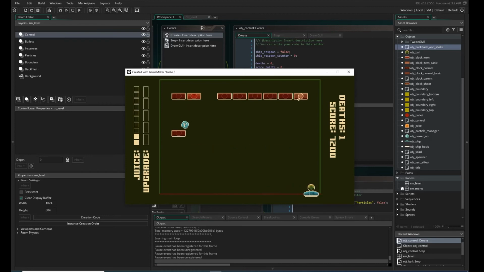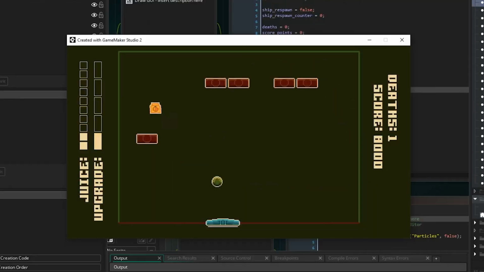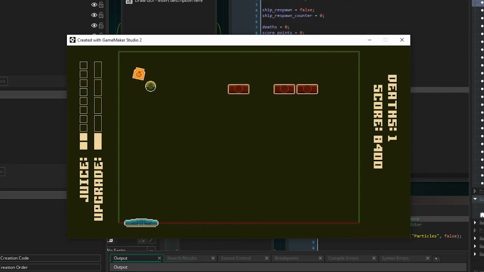After this, I was on to upgrades, as I wanted the paddle's abilities to evolve as you played the game. First couple of upgrades was making the ship wider. I called this upgrade Thick, which I thought was really clever. Pretty sure no other dev has used that term to describe their objects in a game yet. Hopefully it catches on.